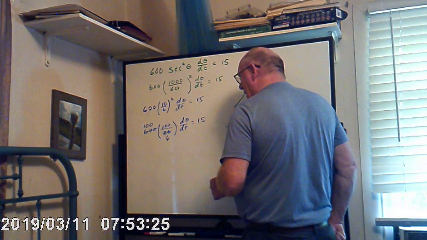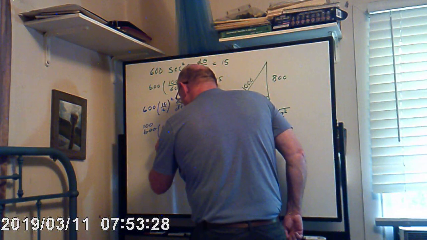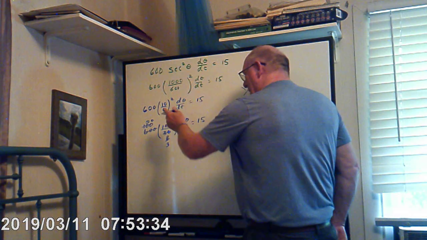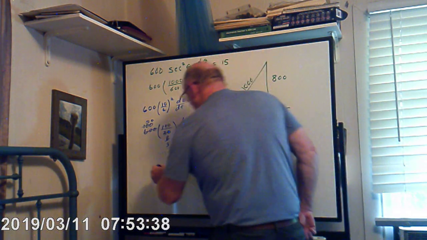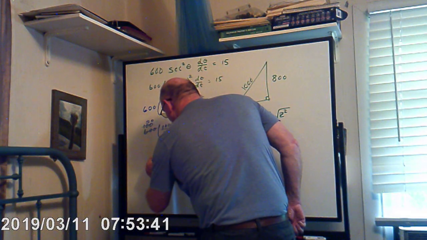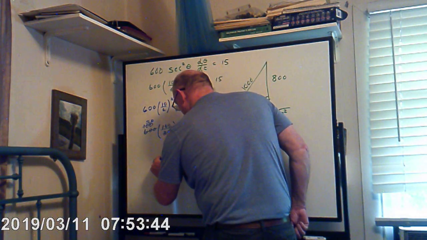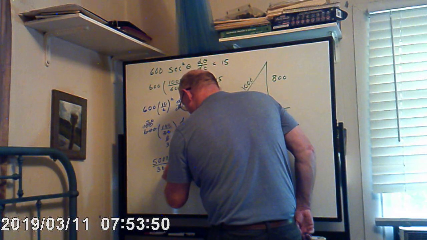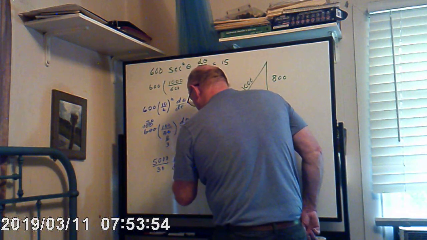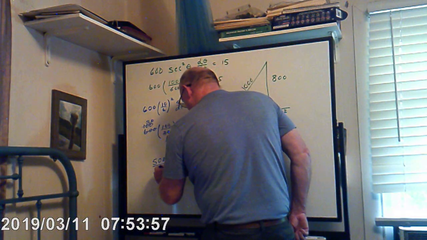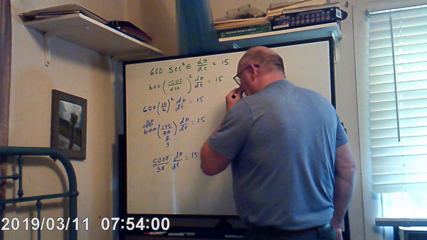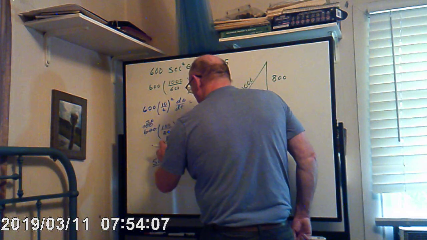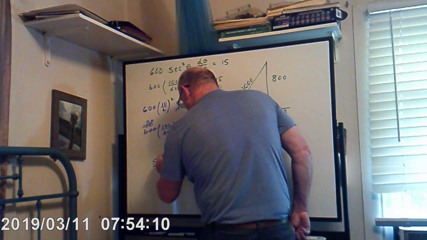We could do that again if we wanted to. 2 goes into 6 3 times. 2 goes into 100 50 times. So now we've got 50 times 1,000, which is 5 with 1, 2, 3 zeros. Count the zeros, over 3. D theta over dt is equal to 15. Now if we can take the zeros out right here. Okay, oh, I had it over 3, didn't I? Okay. Wait, sorry. 5.